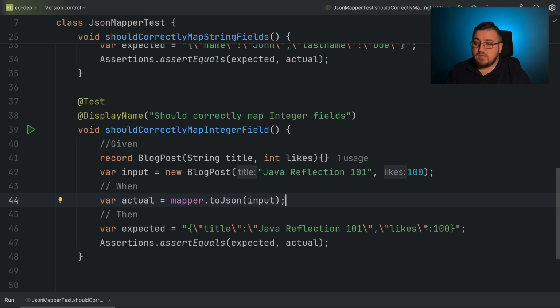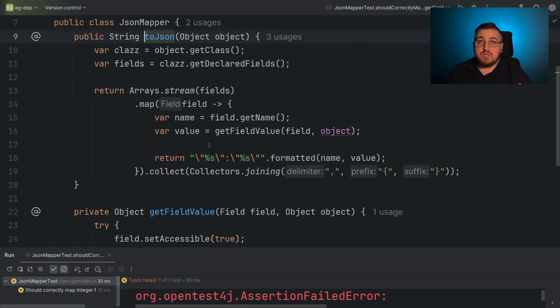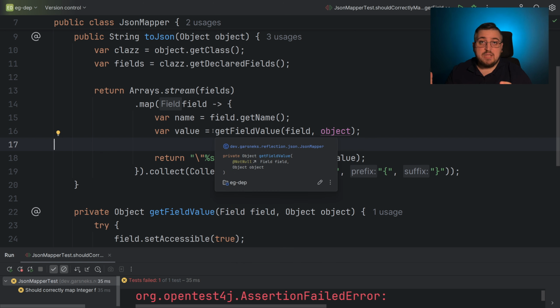And notice that now number is not enclosed by the quotes. So how would we implement this requirement? There is only one difference, right? Here we currently enclose any value in these quotes. So let's remove them here. And now we would need a function that would either add them or remove them based on the field type. So if it's an integer, it should not add them. If it's a string, it should keep them.